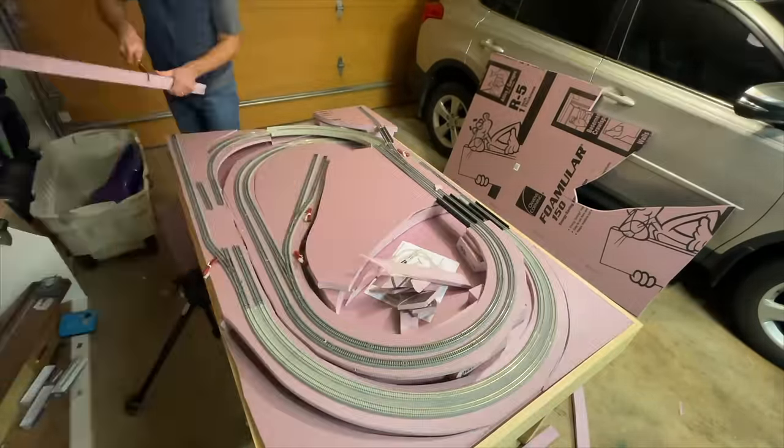You could simply spread some white glue under the track or even some latex caulk as well, and that would certainly work just fine, but the hot glue does help to hold things in place quickly. The track isn't firmly attached everywhere, but I'll be gluing ballast down along the sides of the track, and that will permanently anchor the track in place once I do that.